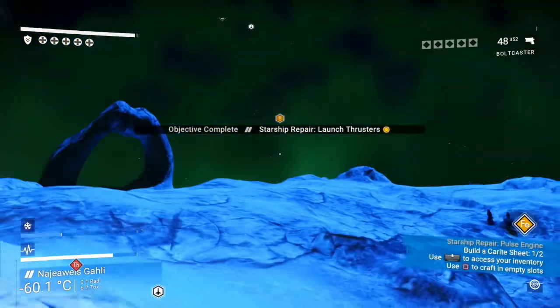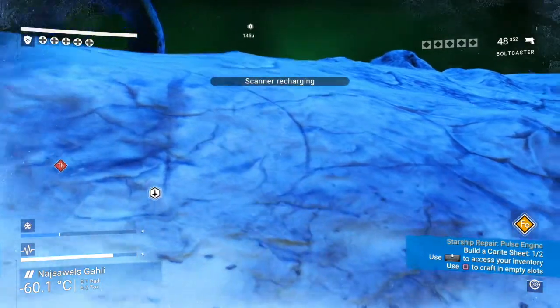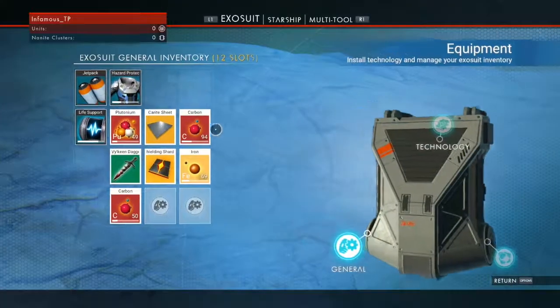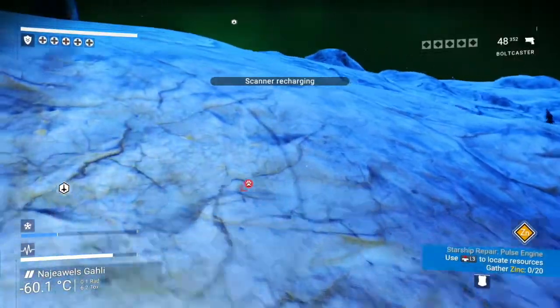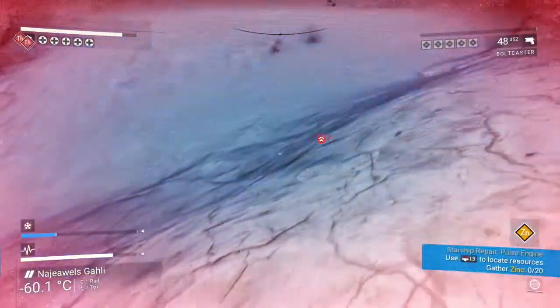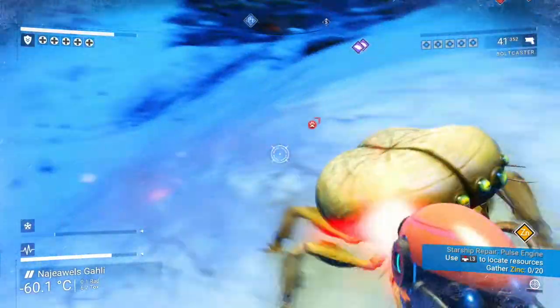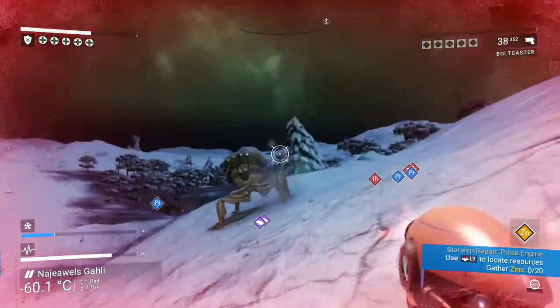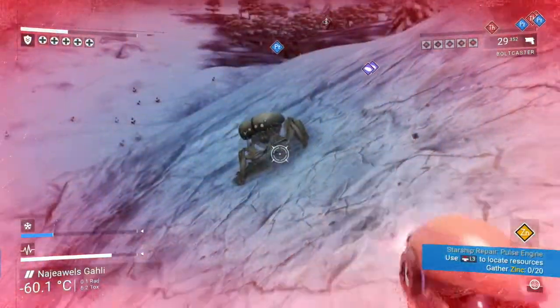Alright, nice. So, Starship repair, launch thrusters. Oh, I need to build a Crete shield, whatever the hell that is. Okay. And then use L3 to locate zinc. And I've got that animal thing. Oh! What on earth? Oh my god, it's killing me. Kill it, kill it, kill it. Nasty looking spider thing.